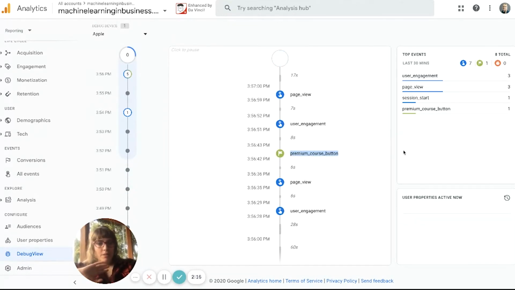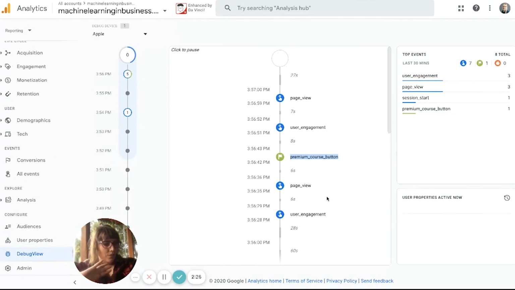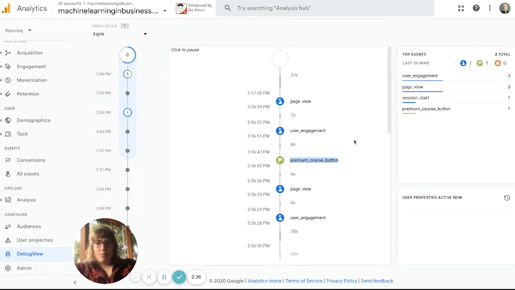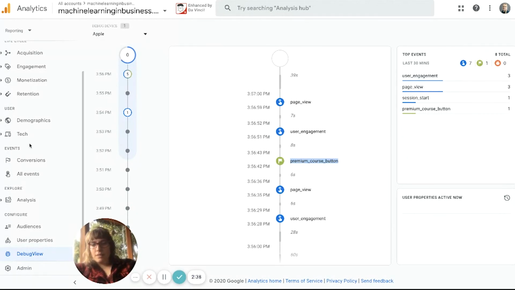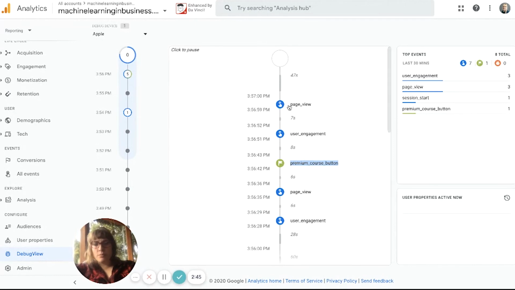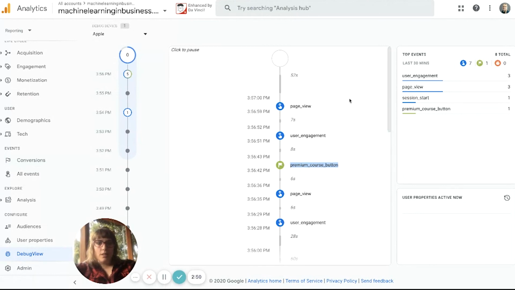But this is just so much easier to get your event data for those of you that are requiring this information to set up your conversions and that sort of a thing, or track this information through other systems. This wasn't available through the Google Analytics dashboard previously, and it's just going to be super helpful ongoing to see this in real time and then be able to label everything as conversions as you need to.